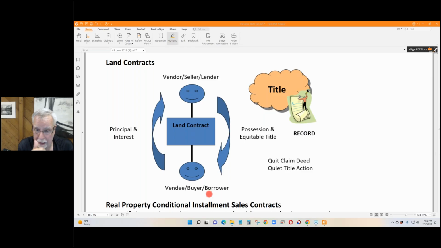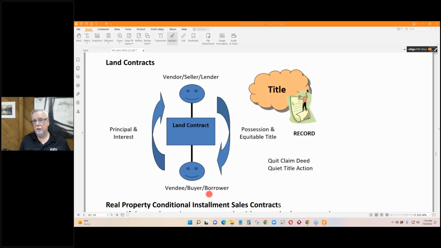Back in the day when land contracts were used more often, vendees would say, give me $5,000 and I'll sign your quitclaim deed. Vendors were incensed because this is somebody that owes them money. What do you mean give him $5,000? He owes me more than that. And usually they ended up giving the $5,000 to the vendee to sign the quitclaim deed. Why? Because what's option number 2? Option number 1, get the vendee to sign the quitclaim deed. What's option number 2?